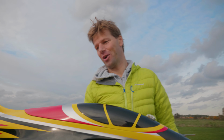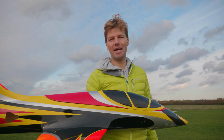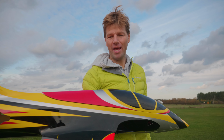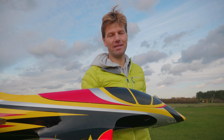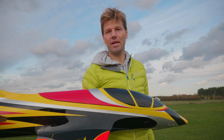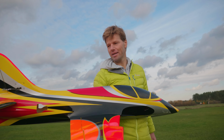And I almost forgot, I had to belly land the last flight because the landing gear got stuck, because I made the holes for the wheels a little bit too small. One landing gear got stuck and I didn't dare to land on two legs only. So I decided to land on the belly and it was nice, it was smooth. So nothing broke, I'm very pleased.